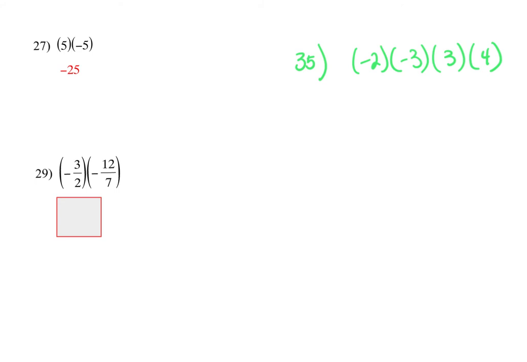What if I had 3 negatives? My answer is negative. If I have 4 negatives, positive, right? And so before you even get to your answer, you can figure out if it's going to be positive or negative. And then once you figure out if your answer is going to be positive or negative, you only have to worry about the multiplication piece of it. You don't even have to worry about the end piece. Go ahead and write your positive or negative and then just figure out the multiplication.